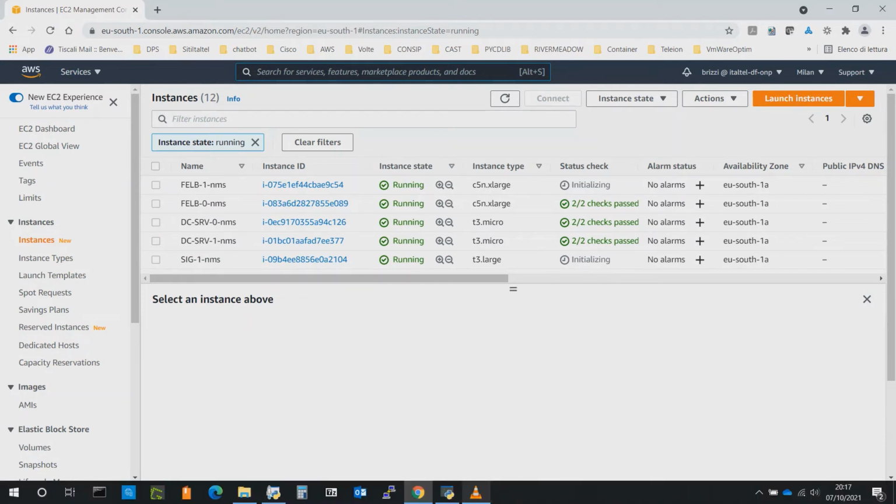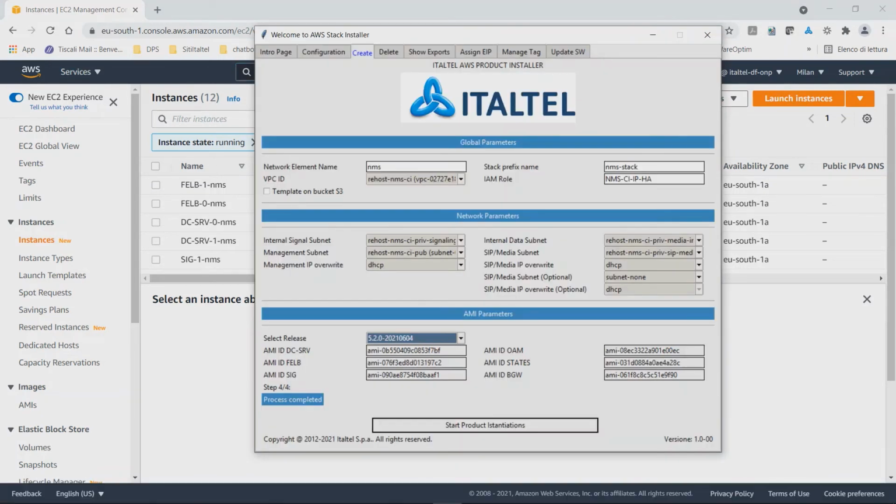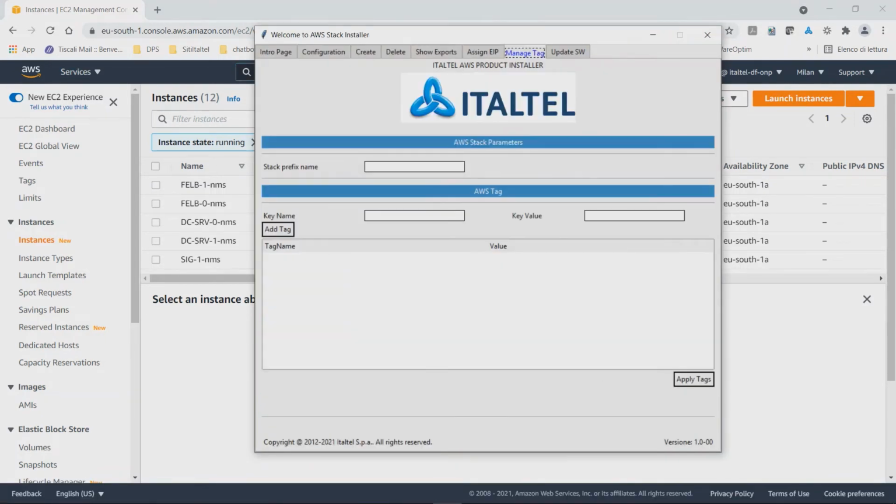The tool allows you to specify tags that automatically mark all the resources created by the stack. This way, for example, you can foresee an owner tag named demo and a project tag named rehost NMS CI.